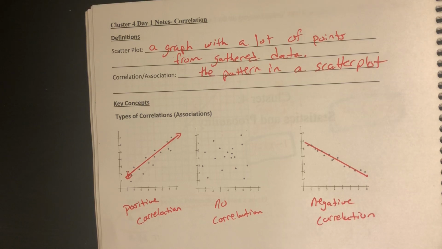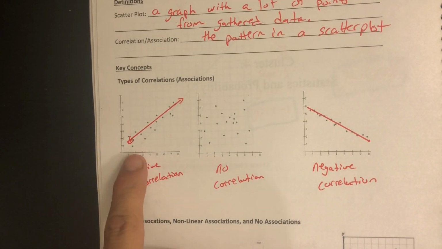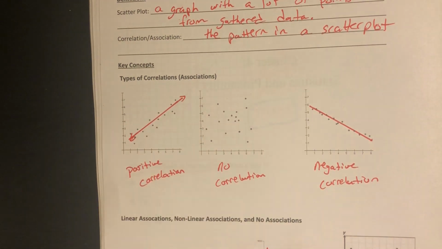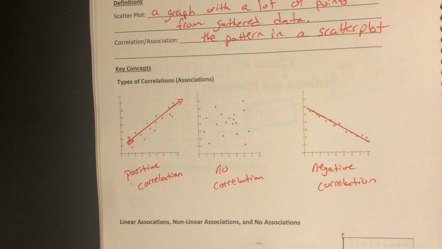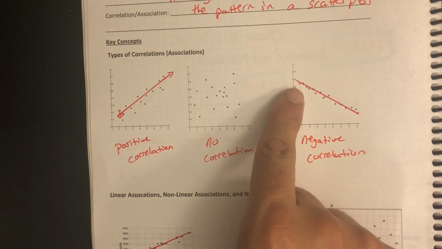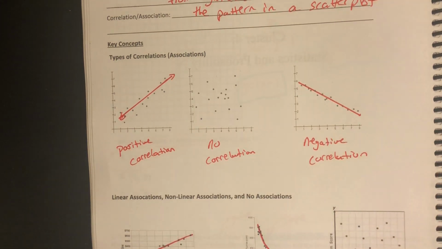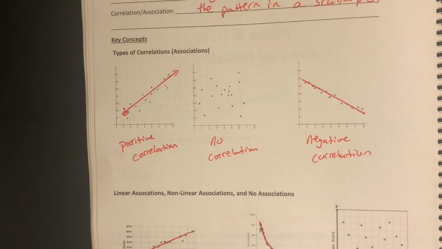Let's start off by talking about correlation. So the first thing we have is positive correlation. Basically, these data points are headed in a positive direction. I drew a line of best fit on these points to be able to determine that it is following a positive correlation pattern, or relationship. And then if you move on over here, we have a negative correlation. If you notice, the data points are following a negative pattern because they're decreasing, versus over here, they were increasing.